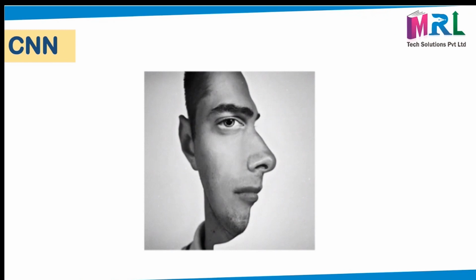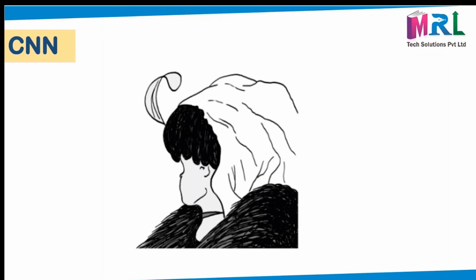Okay. So I'll show another picture. If you see this, you can have two types of observations. One is a lady looking backward, or an old lady looking down. Can you see that? Okay. Now it is another image.